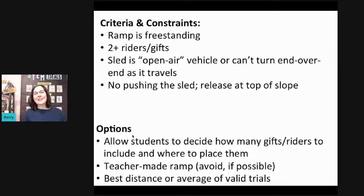And then one other thing to consider when you're telling your kids how they're going to test their measurements is to decide if you want them to just do a bunch of trials and they can measure their best distance. Now, if they're at home, they might not have a measuring tape or a ruler to use. So you'll need to brainstorm some ideas with them, or have them brainstorm in their groups, however that might look, on Flipgrid or shared slides or whatever.